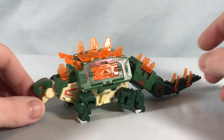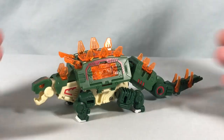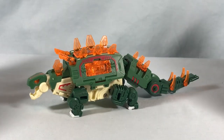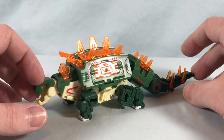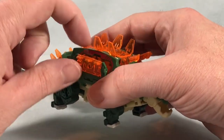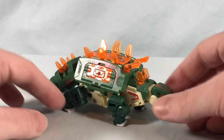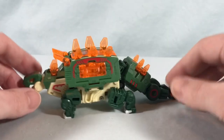I think this guy's pretty great — I definitely recommend checking out the Beast Box line. I had heard things before that they were a little brittle or prone to breakage, and that's kind of what made me stay away for so long. But having this one in hand, I think he's perfectly sturdy. I don't really see any problems with breakage or anything that looks potentially brittle. I'm happy to report that this guy's a lot of fun. I thought it was pretty reasonably priced — I think it was like $20 to $25 on HLJ before shipping, which I think is pretty fine. Everything feels sturdy. Maybe be a little careful with these panels, but I don't think they're going to snap as long as you don't use excessive force. I really like the plastic case and the connectivity for stacking multiples together. All in all, this guy is a good time — fun little transformation, the box mode looks great, and the dino mode looks great. I don't really have too much to complain about.